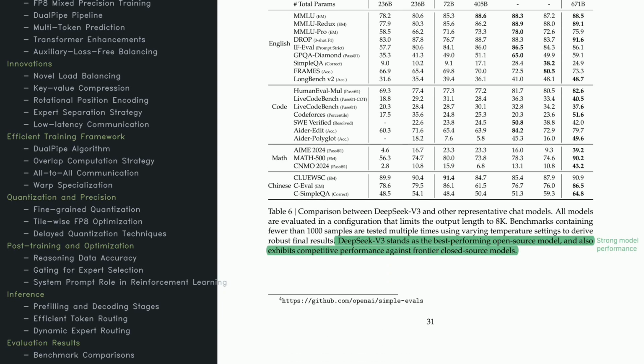We stay on performance comparisons with other top models. DeepSeek V3 shines again in code, math, and Chinese tasks. It sets a new bar among open-source models, even nibbling at the heels of some closed-source heavyweights. That includes doing extremely well on math tasks and Chinese benchmarks, bridging some of the performance gap. This cements its place as a serious contender in open source, going toe-to-toe with major proprietary models.